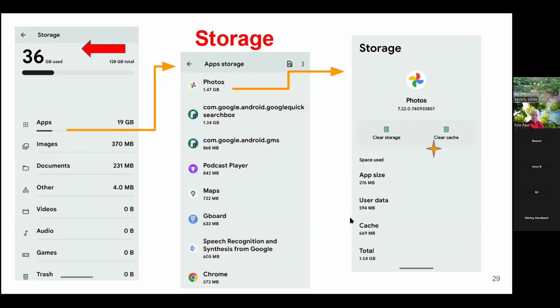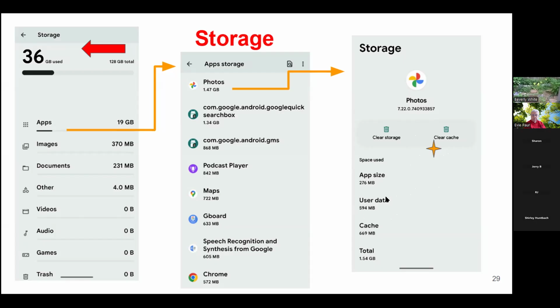But that accumulates. That can be very big. So find what app is using up your storage if you're in trouble, and then look at what you can get rid of. I can clear the cache, which does no harm at all. Just that the next time I want to show that photo to that friend, I have to download it again on Wi-Fi, hopefully.